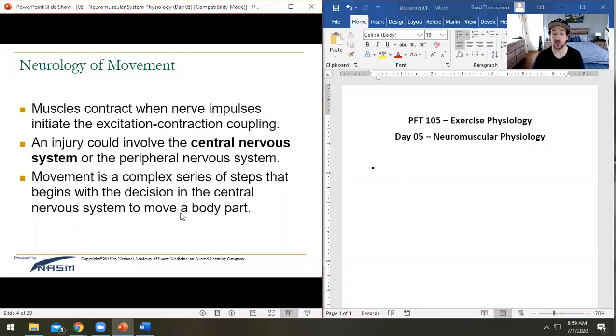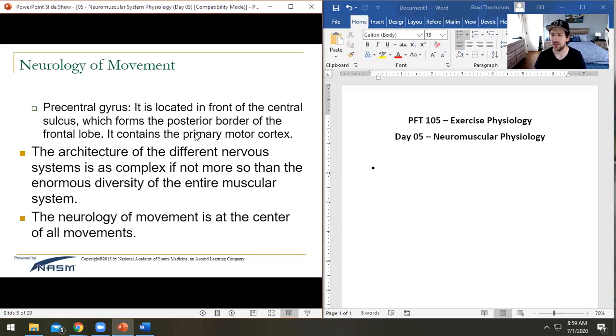For the record, it's going to be a little while before we get into any specific notes. This PowerPoint has a lot of brain stuff in the beginning, which we want to have a basic understanding of, but it's not something you're ever tested on. It goes a little more in depth than it needs to. We much more care about nerves than we care about the brain itself. I know that seems silly because the brain is so important, but those types of tissues are not something we work on directly.